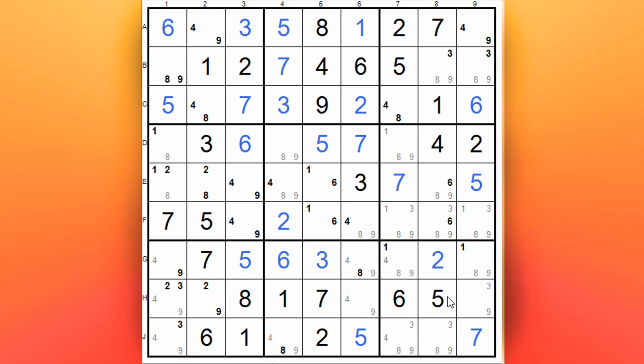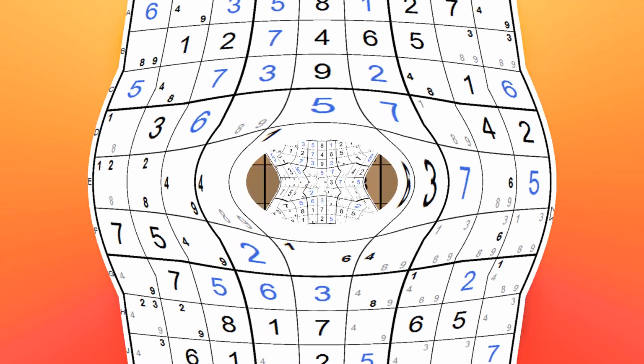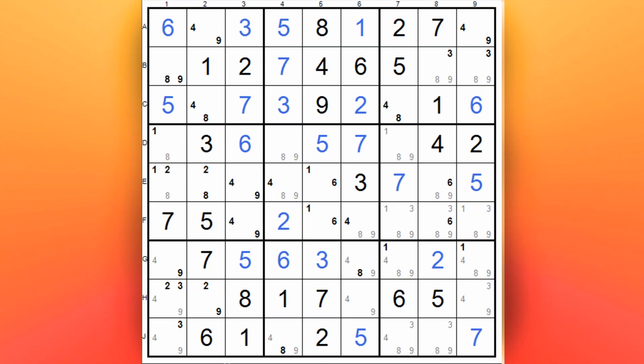Okay, now I'll just go and show you the way I do it using chains, because if you don't understand W wings, or you don't see W wings as easily as Scott does, and I don't know how you do it, Scott, whereas I usually just see chains. So I do it now in terms of chains. And now for the chain method.